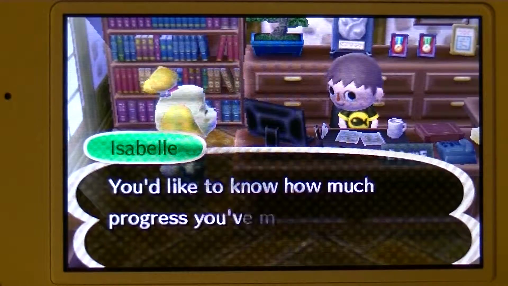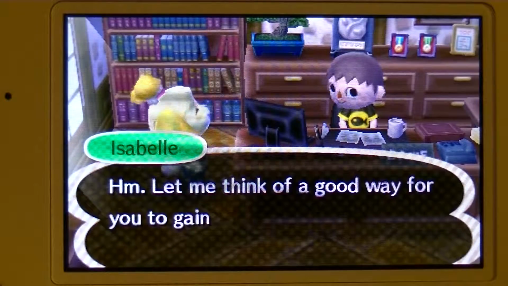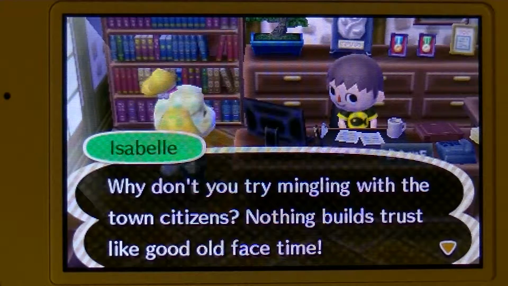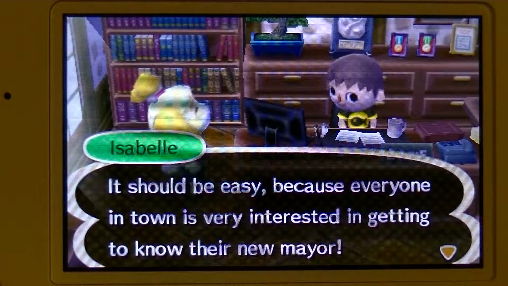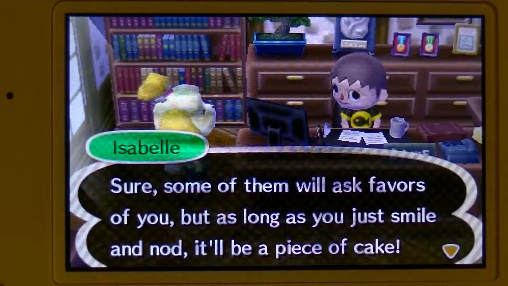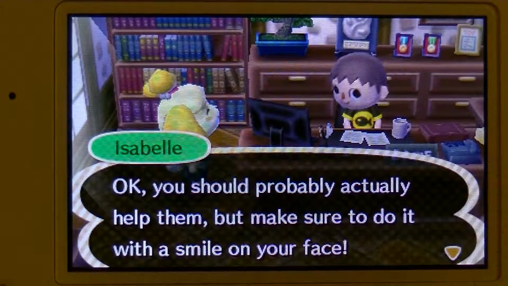Development permit. We'd like to know how much your progress is toward the development permit. You're already on the house. According to the survey, your rating is 63%. Getting close, dude. You need to get approval of the citizens. Let me think of a good way to gain their approval. Why don't you try mingling with the town citizens? Nothing builds trust like good old FaceTime. It should be easy because everyone in the town is very interested in getting to know the new mayor. Sure, some of them will ask favors of you, but as long as you just smile and nod, it'll be a piece of cake. Okay, you should probably actually help them, but make sure to do it with a smile on your face.